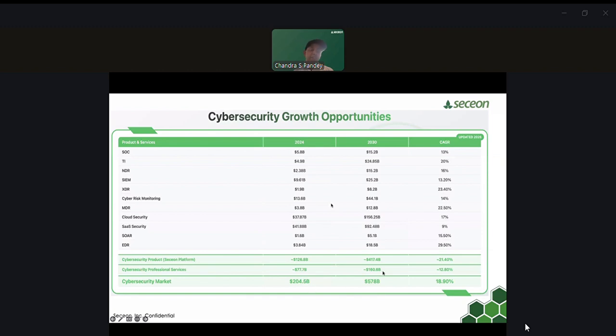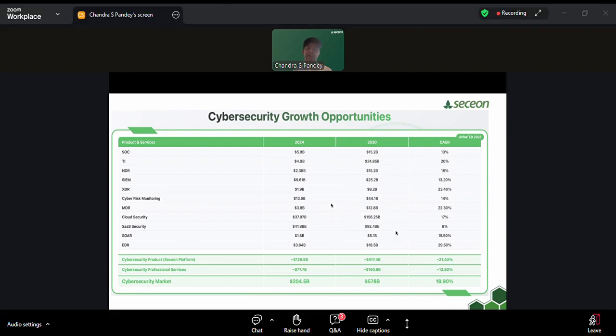I know they have been talking about cloud security and SaaS security. Those markets are going to have significant growth over the next 5-6 years, and it is going to continue because as more and more things move in that direction, there is a huge amount of opportunity. So these are the slides. You have probably seen them. They have been evolving, and we are adding additional data as it becomes available. That's something I wanted to point out.